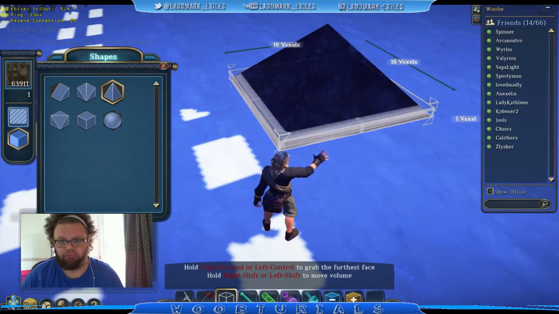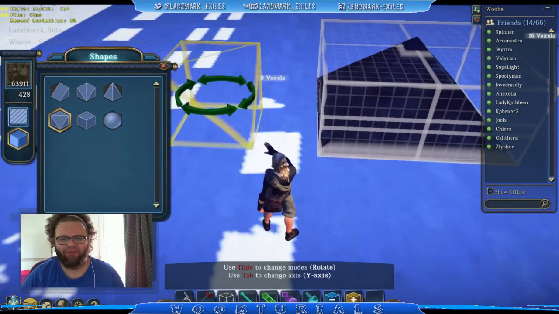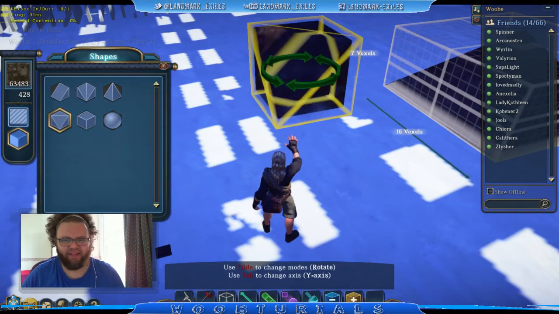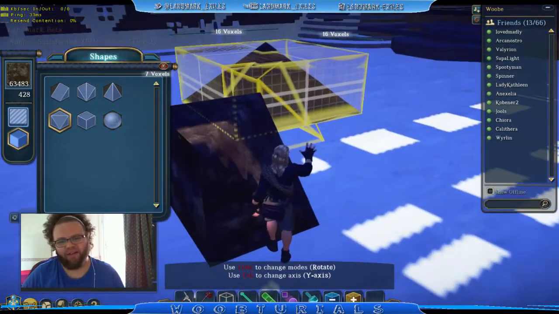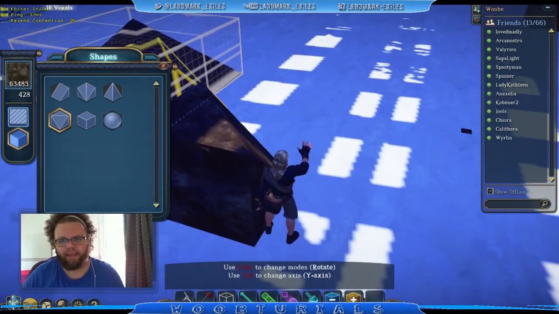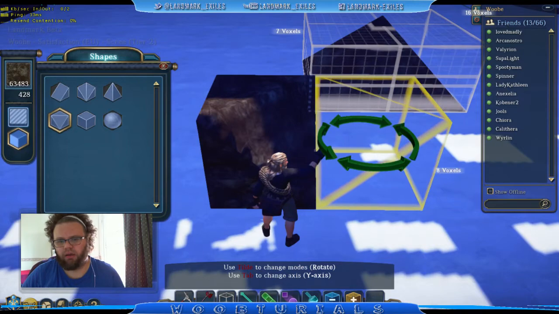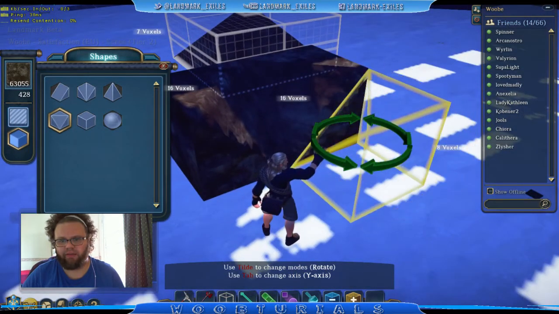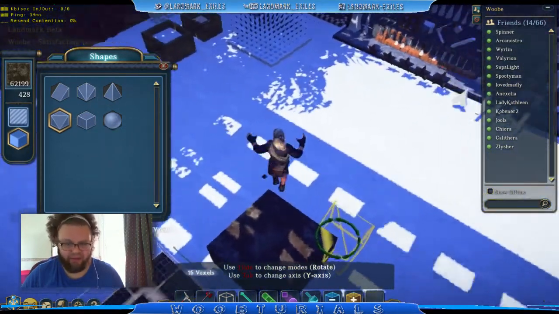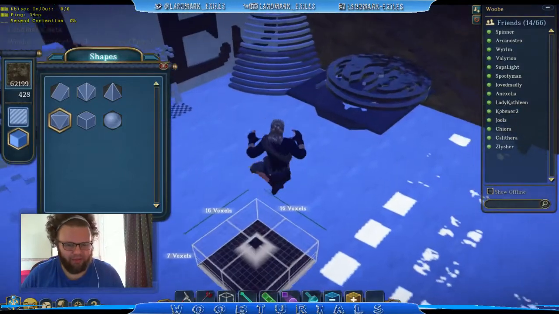Another one that I don't use much is the chamfered corner. Chamfered corner. I don't even know what that means. That's how poor my English is. So yeah, you've got this sort of sloped angle on the corner. Honestly, I don't use these things because I find I can do them easier with other methods. They're nice shapes to have, but I don't personally think they're the most groundbreaking shapes in the game. There's nothing particularly special. I guess that's quite a nice little pool or something. You could fill that space with water and it'd be quite nice, but nothing really exciting.